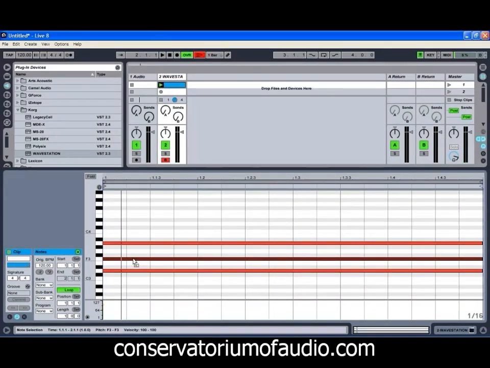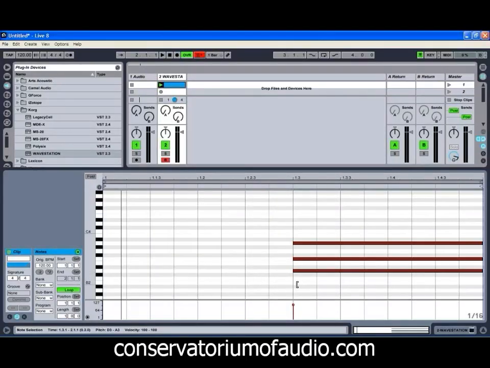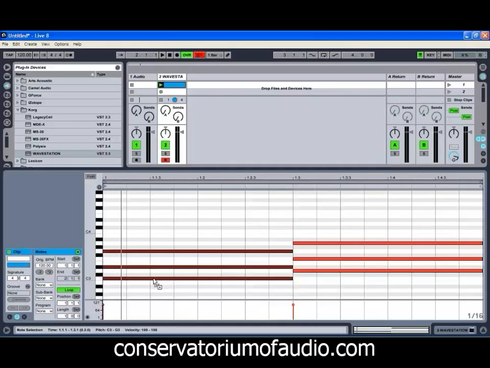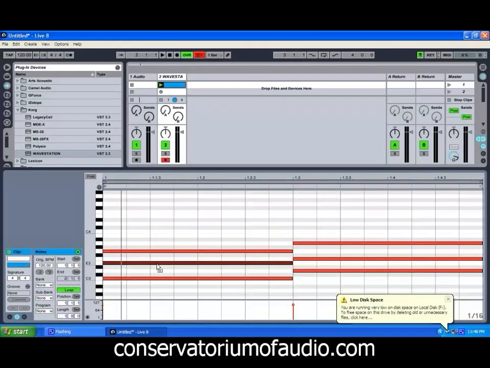And there's no rule saying that you have to use all major chords or all minor chords in a particular piece of music. For example, you can find that by blending major and minor chords, you can sometimes get something interesting happening. So we'll stick with our D minor for the moment. We'll just move that one over a bit, and we're going to create a C major chord at the start.